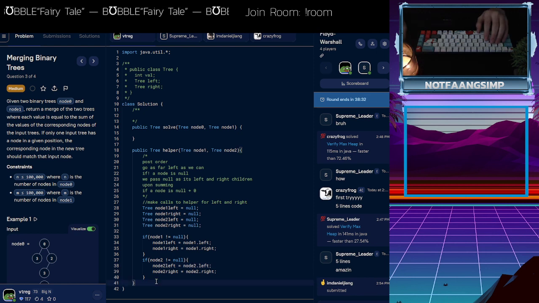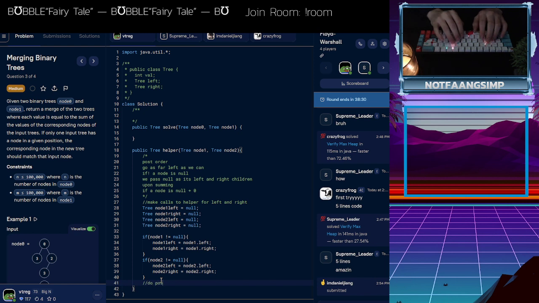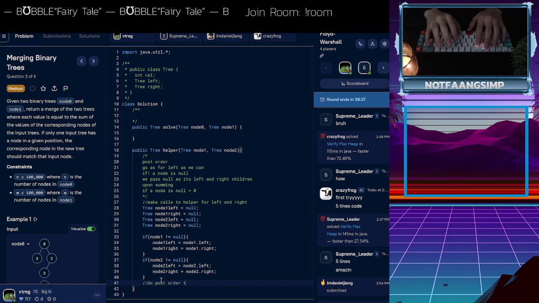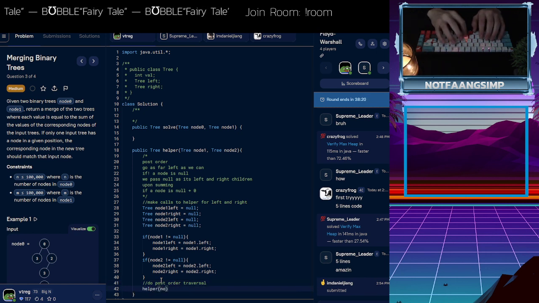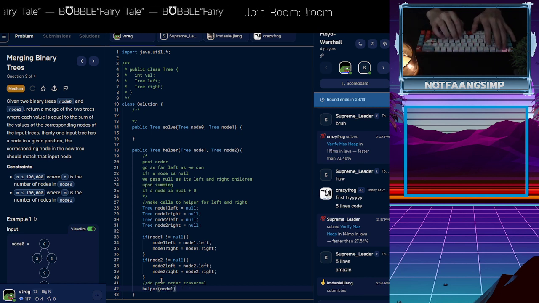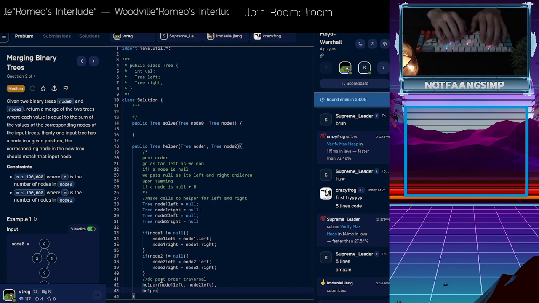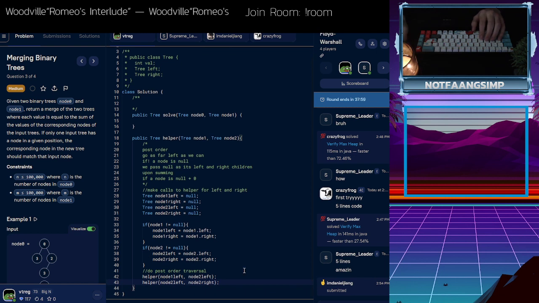Okay, so now I think we should actually be able to do our post order traversal. To say helper of node 1 left, node 2 left, and helper node 1 right, node 2 right. Cool. So now we actually need to do the summing up.